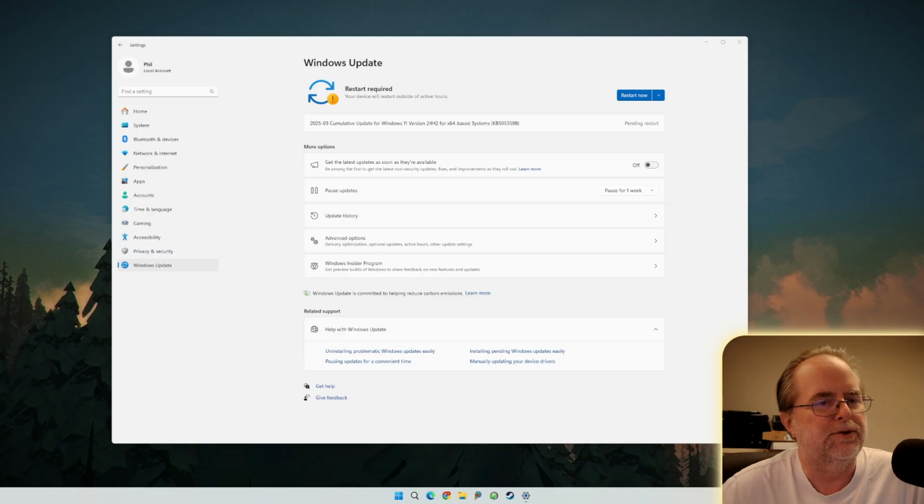But if you ever use your computer in a scenario where you need to leave something open overnight, or you have some kind of a process that needs to run continuously for an extended period of time, you would think that, okay, Windows has a sleep function, right? And the computer will get put to sleep when it's idle. You would think that the Windows Update reboot would work kind of like that, where it would determine that the computer is not in use, and it doesn't have any unsaved documents open or something like that. So now is a safe time to go ahead and reboot. But no, it doesn't do that.